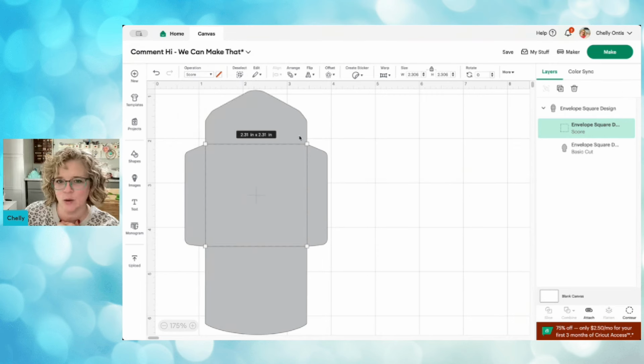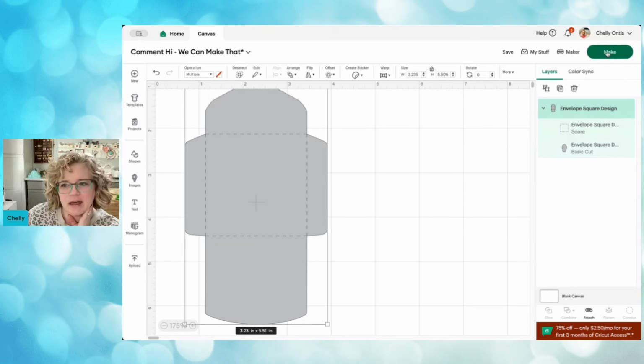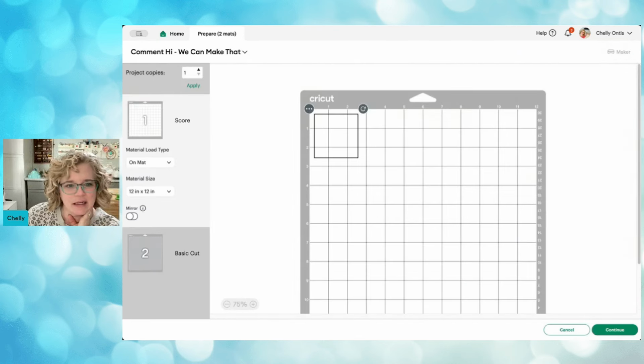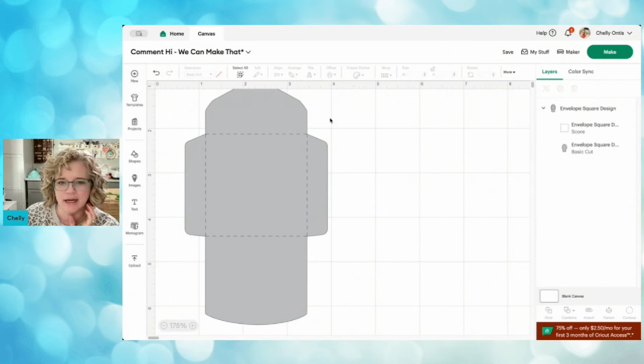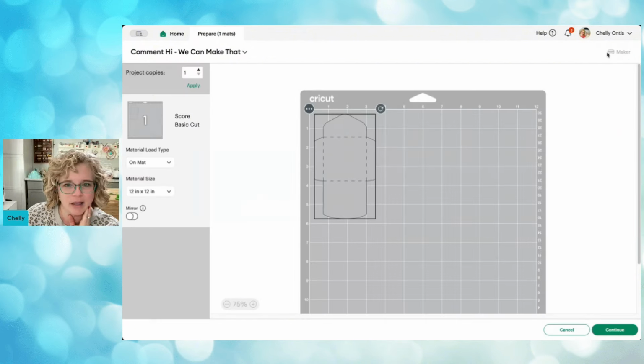One more thing: when you have them together like this and hit Make It, you see it put them on two different mats because we had to unconnect them. So we want to attach them and then hit the Make It button. Now it's putting our score and then our cut line for the envelope itself both on the same mat.